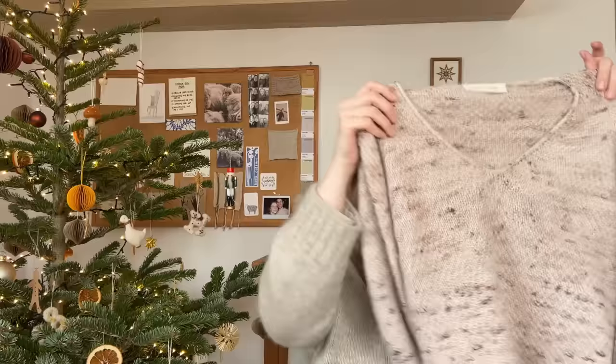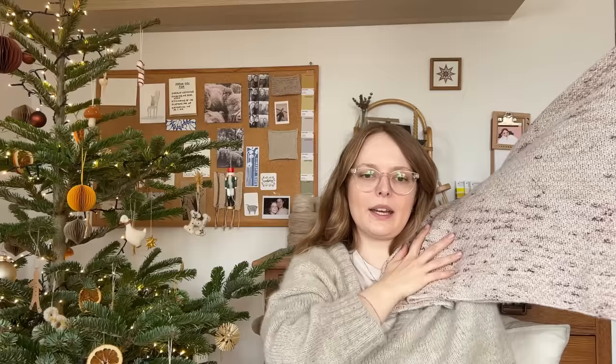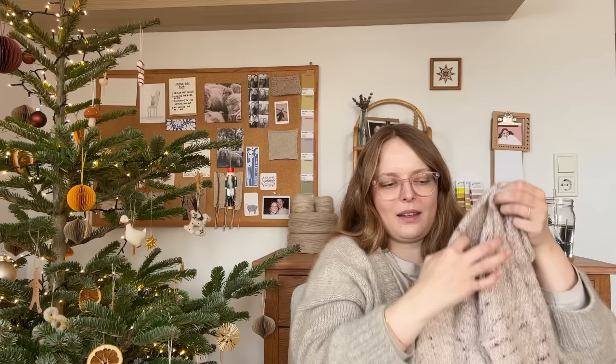Unfortunately, or maybe it's okay, I like to use my first skein for the yoke, then one for the rest of the body, and then one for the sleeves, and be really resourceful like that with the yarn that I have. But that isn't the best way to get the most consistent speckling. I know that. This last skein you can see I used for the body has loads more speckling than the first two did, but I took a couple of strands and did some duplicate stitching on the front to counteract that a bit. I'm not sure if you can see, but now I'm pretty happy with it. It doesn't really bother me. It's more so a little gradient. It gets darker towards the bottom, and I'm okay with that.